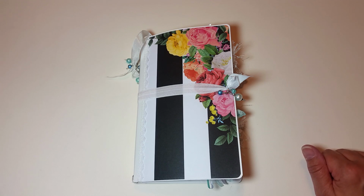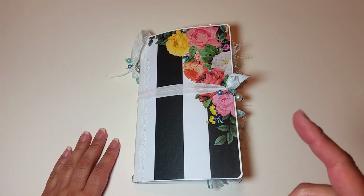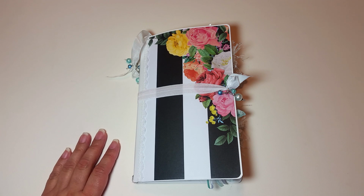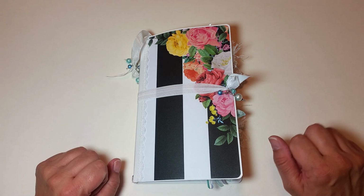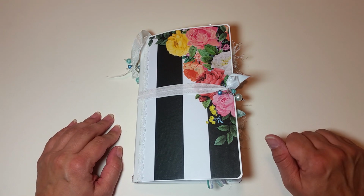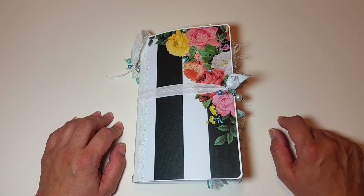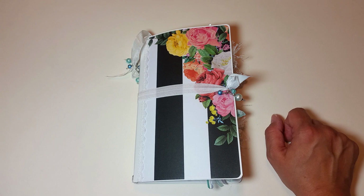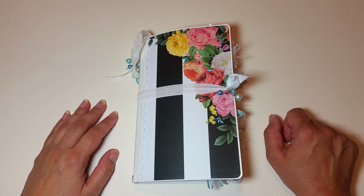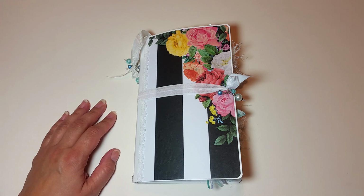Anyhow, this journal here measures 8.5 inches tall by 5.5 inches wide, and there is absolutely no coffee staining in this one. It's nice and crisp and clean, and it's got 108 pages front and back, so there is plenty of writing space in here. Of course, as I do with all my journals, I have included tons of little inserts and removable journaling elements.